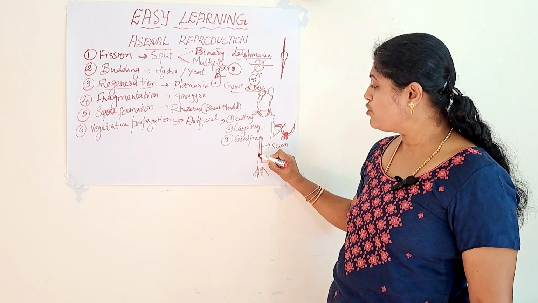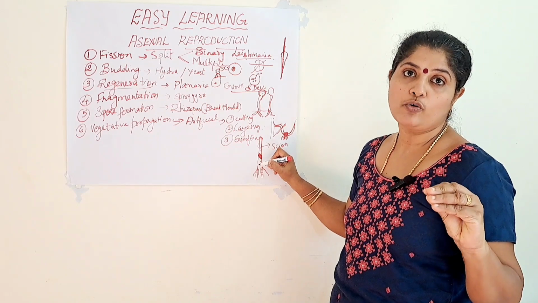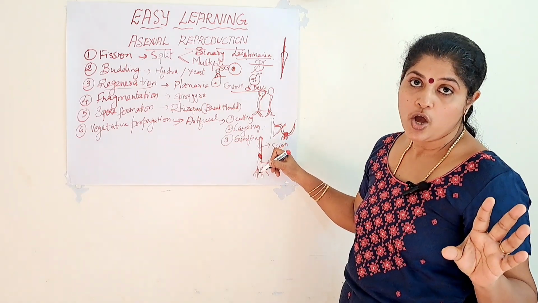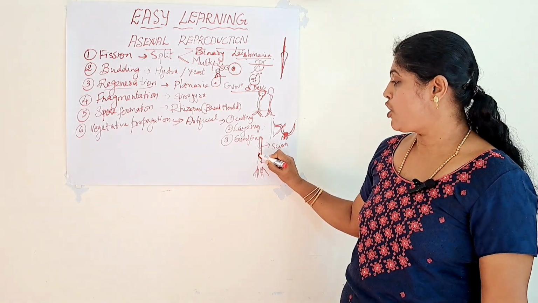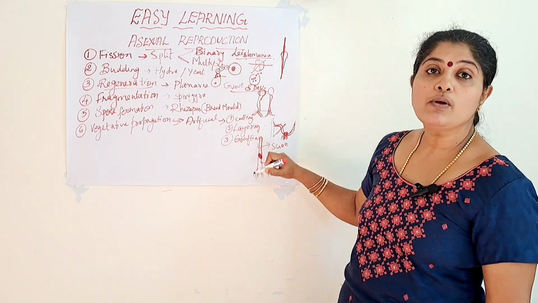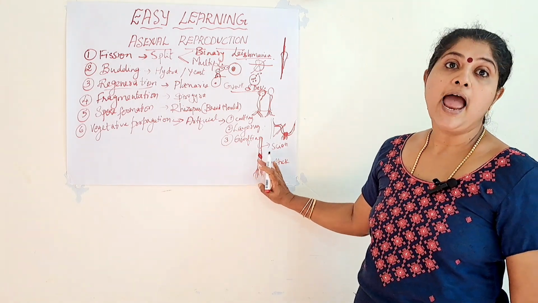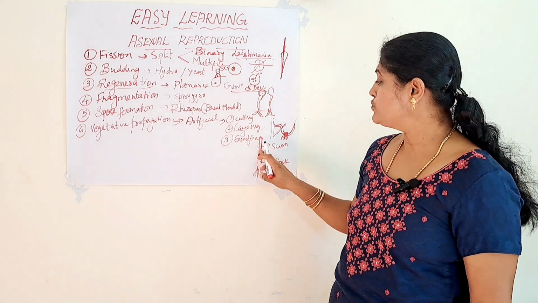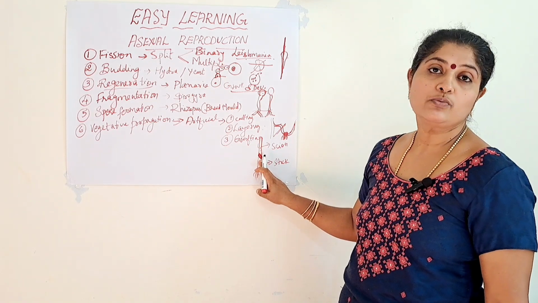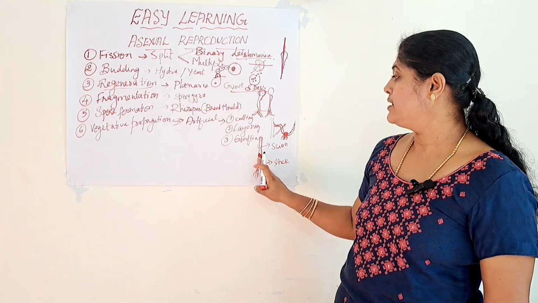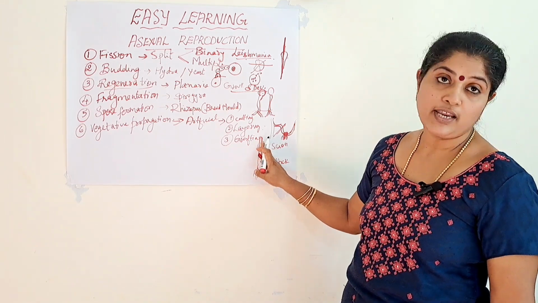When you are attaching, you keep them in such a manner that the cambium of both the plants get attached together, because cambium helps in the growth of the plant. So, the cambium of both the scion and the stalk should be attached together, and then it is covered by cloth, and then covered with plastic, so that bacterial infection does not take place, and the water also will not be lost from both the scion and the stalk. So, the infection does not take place with the help of microorganisms, and the plant does not get dried off. For that purpose, we should be careful while doing this grafting process.